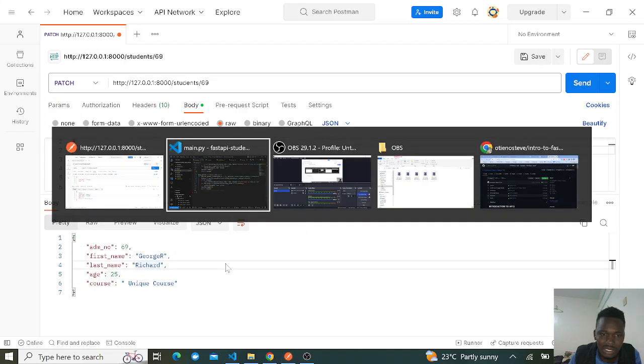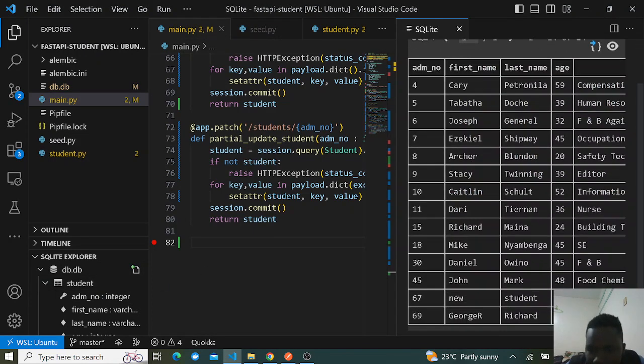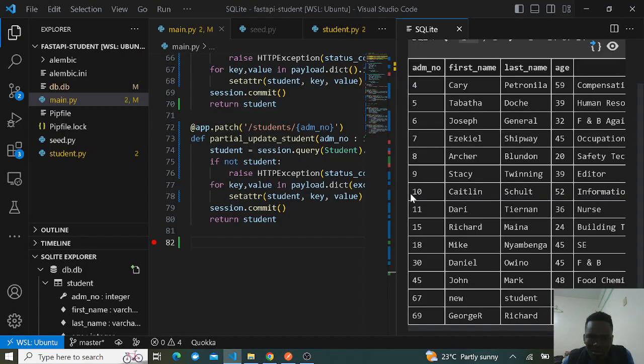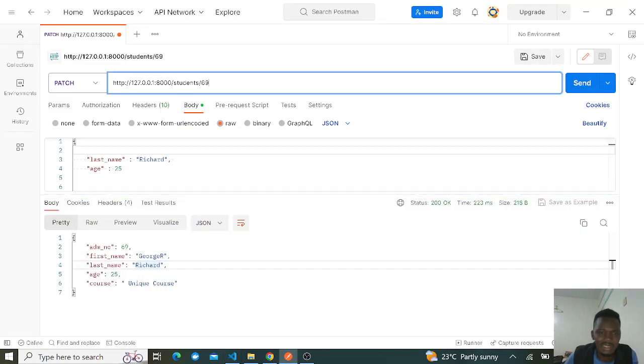So if I come and confirm, now we have this last name being Richard. So let us update the one with number 10. The name looks funny. This is Catherine. Let's call this Catherine. I don't know what Catherine is, whatever that means.